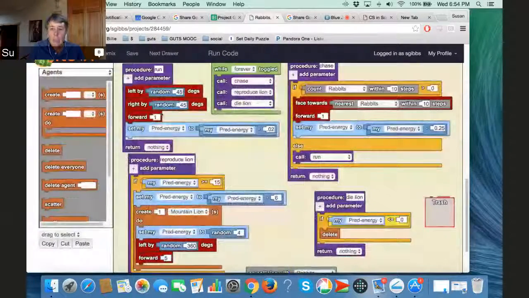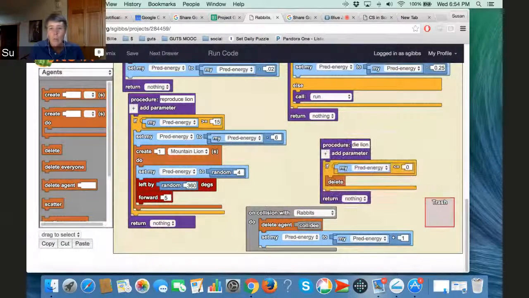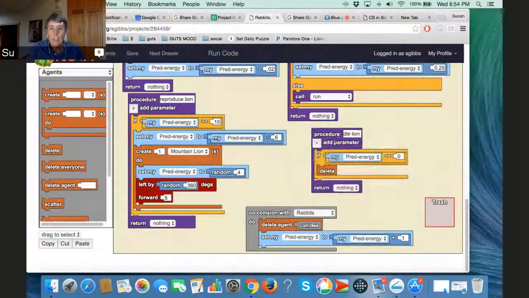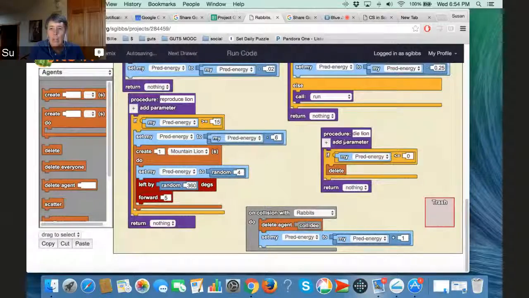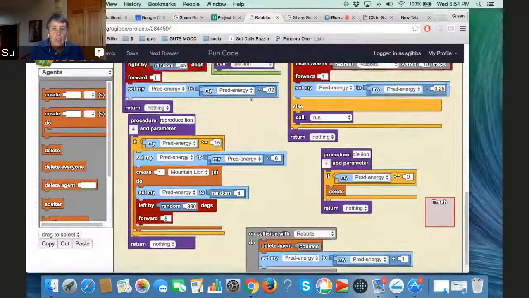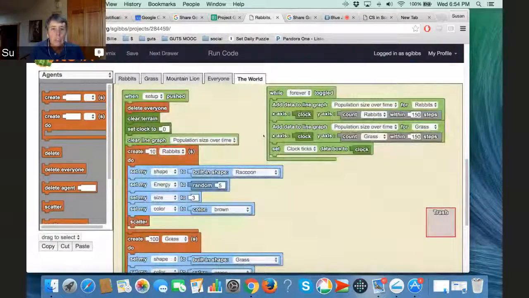And sometimes what's happened is that there's a block hiding behind something else. So one way to look for that error message is to grab the whole thing and make sure everything moves with it and there's nothing hiding behind it. Another frequent cause of it is if what you've said doesn't make sense.